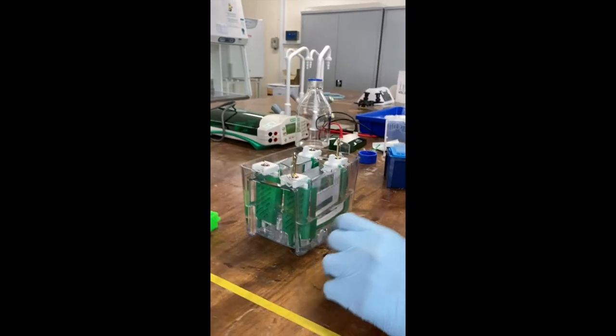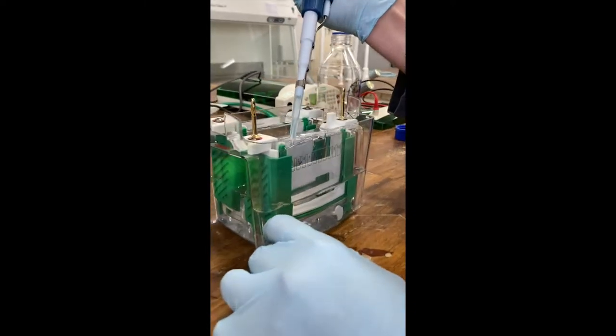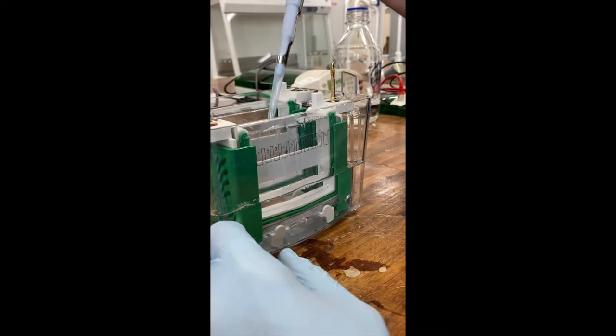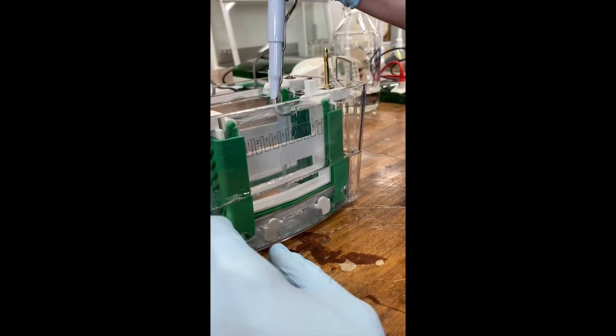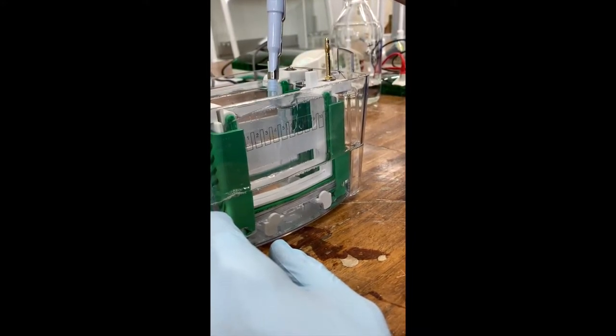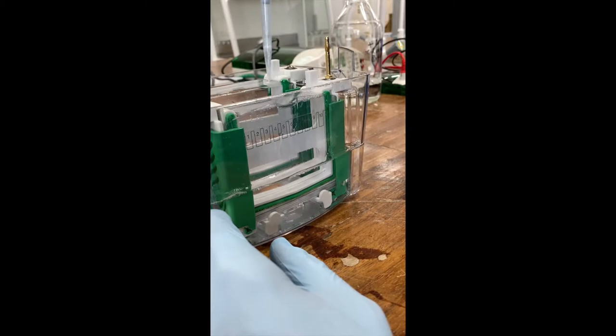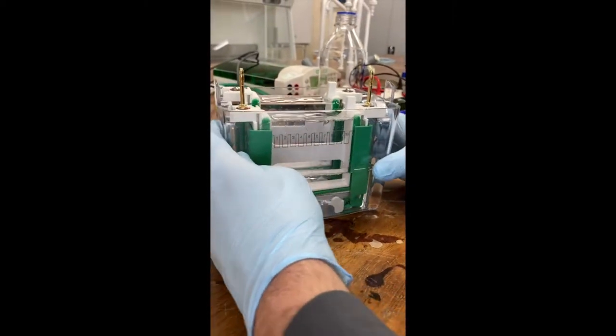What is always a good idea is to make sure you've washed the wells as well. So take a one mil pipette, just pipette some of the liquid up from the middle. All you're doing is just running your pipette along the top of the gel a few times. And what this does is make sure that you have running buffer in all of the wells that you're going to load.